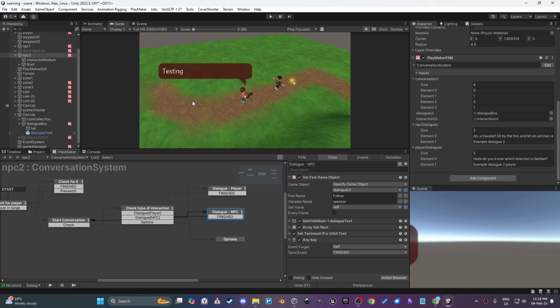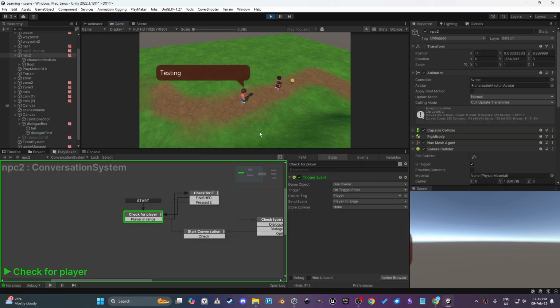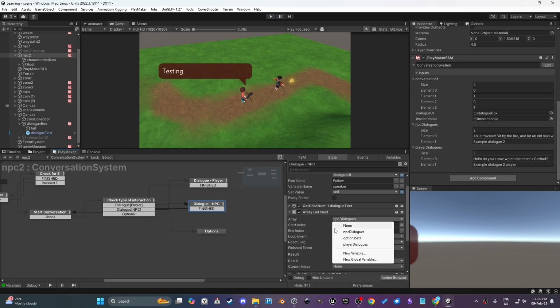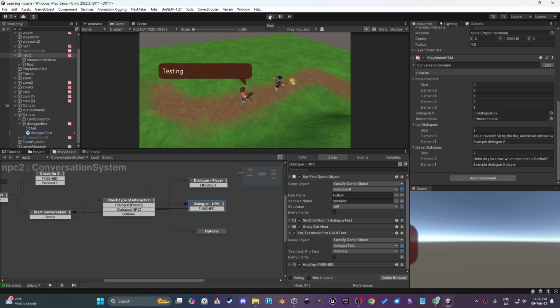Once I do that, we can hit play and test whether that system is working, whether it's checking the conversation properly. Here we need to change the array that we are getting the dialogue from, player dialogues, to NPC dialogues. And once that is done, I think it should work perfectly fine.